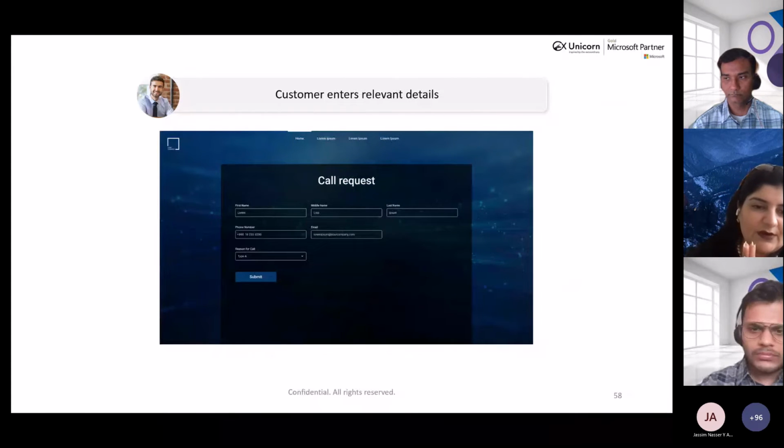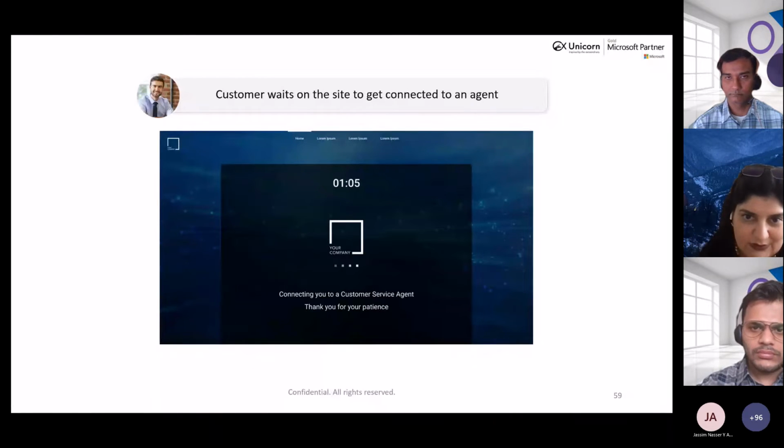We also, for one of our implementations with our clients, do an ID verification check. We use OCR, where we have, let's say, the national IDs presented in front of the camera, and there's a liveliness check between the face of the person and the identity card to be able to verify the identity before the person checks into the session with the customer service agent. And then the customer is in the lobby.